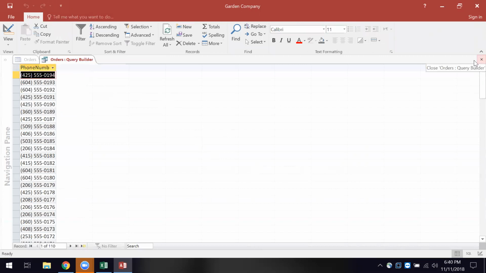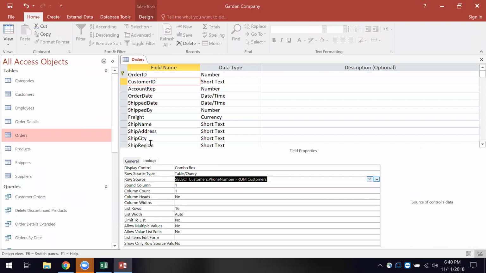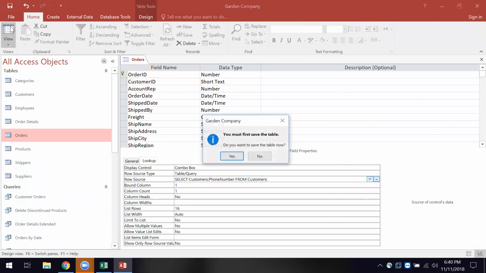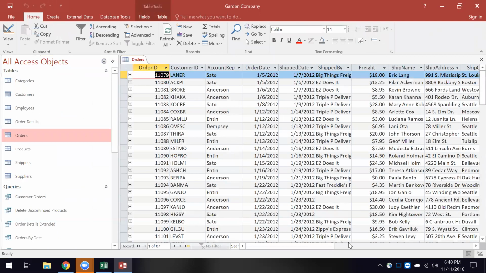And I'll close. It says you want to save it. I go yes. Now we can select the customer's phone numbers. So let's go back up here to the view, save the table, and let's look at the phone numbers now.